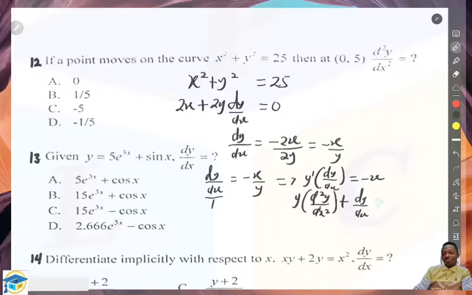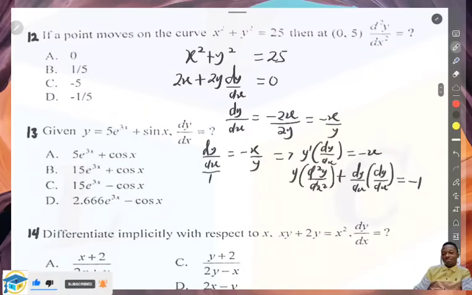And that should be equal to, here you multiply dy dx. Okay, and that should be equal to, so here, differential of negative x should fetch me negative 1. So once I'm able to get this, I know that dy over dx is equal to what? Negative x over y, right? From this equation, I can know that dy over dx is equal to negative x over y. So wherever I see dy over dx, I will substitute negative x over y in there.